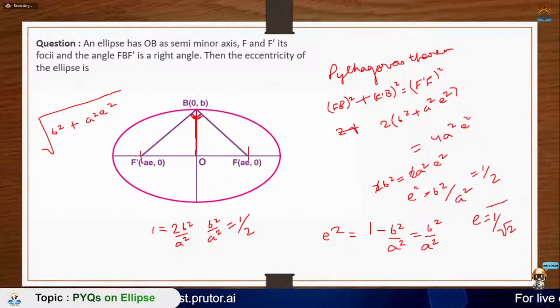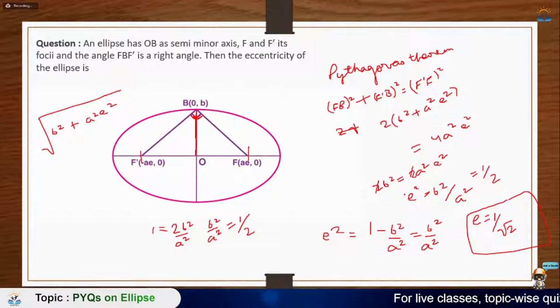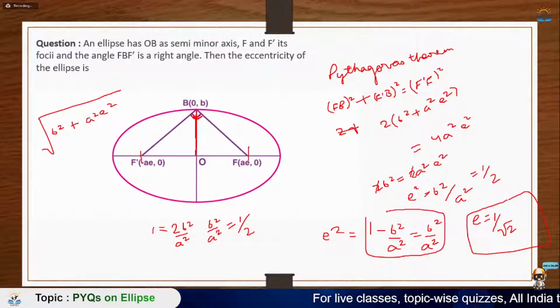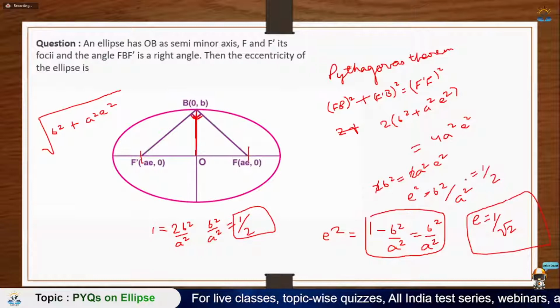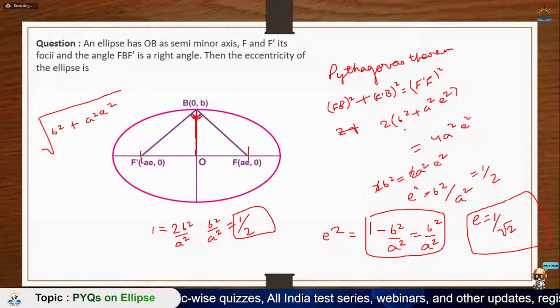ठीक है, तो 1/√2 मेरा फाइनल आंसर हो जाएगा। सिंपल था, you have to just apply Pythagoras theorem. Pythagoras theorem apply karke the e which you will get, you need to equate this thing with this equation, and on equating you will get the value of b by a, as b square by a square is 1 by 2, and since e is equal to b by a, you need to take the root of this thing, so the root is 1/√2. So e equal to 1/√2 is your final answer. Okay.